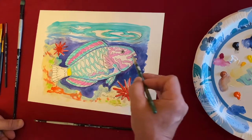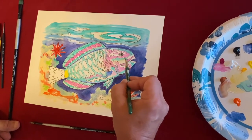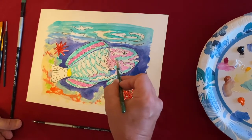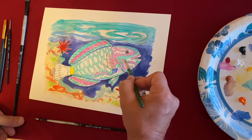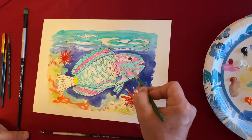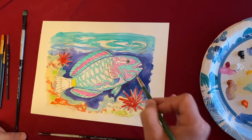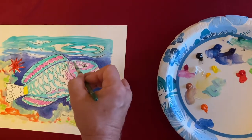All right, so I'm setting myself up. You know what I mean by setting myself up? Setting myself up for success. Not getting everything too dark. I'm keeping it quite light. But I am going to be able to make things darker where I want, like by putting darker blues in places.